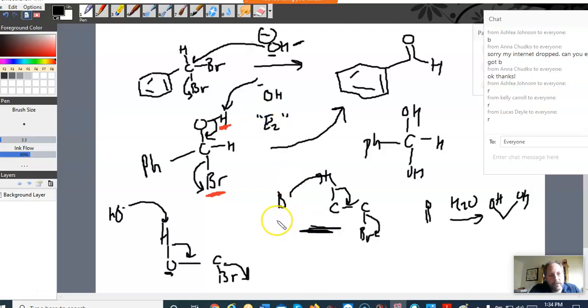So just kind of a different type of mechanism, just to take what we've learned so far and see if you can apply it, and see that even though this isn't the classic E2 elimination or SN2 or an oxidation, how we normally form aldehydes, it takes what we've learned and shows you how the knowledge you've learned so far, you can pretty much do any type of reaction. And even though we haven't seen it before, we can try to figure it out based off of stuff that we've learned so far.